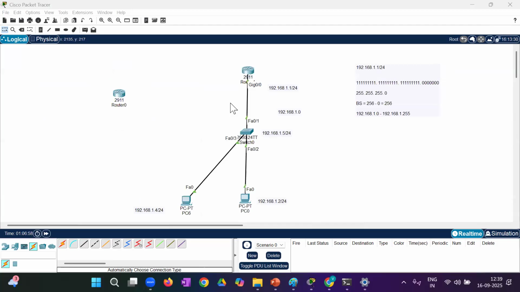So today we have completed memory, types of memory, then all the basic commands that we have to give on the router and the switches, and ping and traceroute, right?